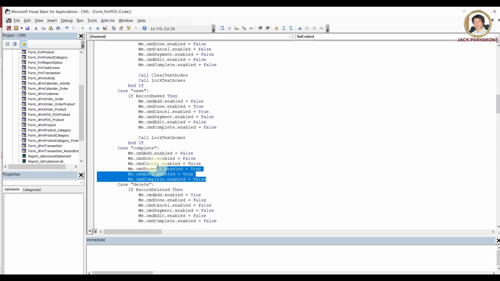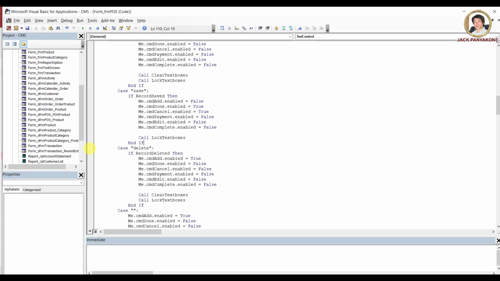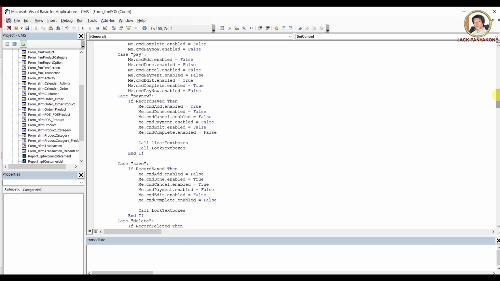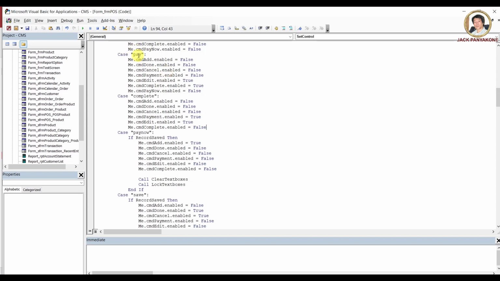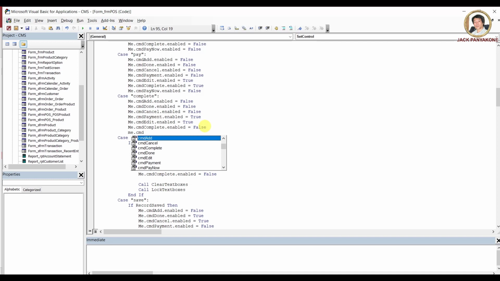I'm gonna make this guy go in order. I'm gonna copy this guy right here. Yeah, that way we know we are following the button in order. I'm gonna put, nope, not there, put right behind pay. There you go. So when you click pay, then this guy's enabled, all right? When you click on the complete command, pay now is enabled. True. And then still the edit, yeah, we allow edit, and the payment is false. Yeah, the payment is false.